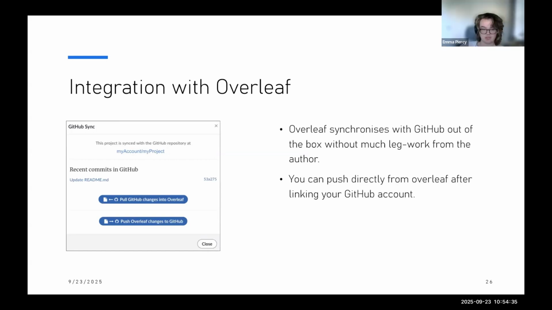That's an excellent point. Overleaf has a feature that pulls from GitHub as well. So if you have, let's say, multiple authors, they all have their own GitHub accounts. When they push these changes from Overleaf to GitHub, we can then resolve that as a pull request, as I mentioned earlier, and we can handle merge conflicts through GitHub itself. Okay, yeah. So it makes life a lot more straightforward, a lot easier.